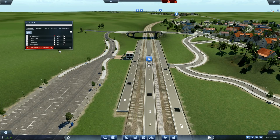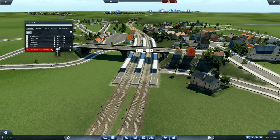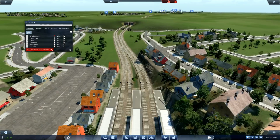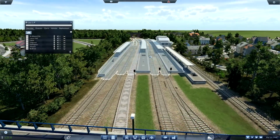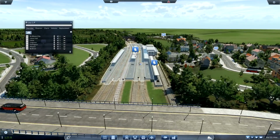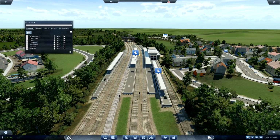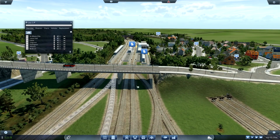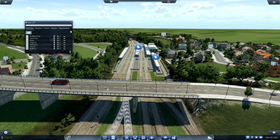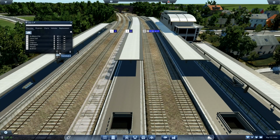Should we do them as we go? I think that'll be easier. That was looking a little bit better. And then it's been a while since we've been at Bedford. What we want, I believe, it would be better for these to come in here. What have we got running in? Yeah, I feel like that would be... I would like him to turn around there. Because you could get in here, technically. I don't want that. Let's put you... I can't see the platforms. Let's put you in platform 2.